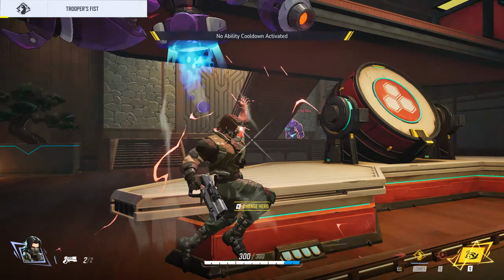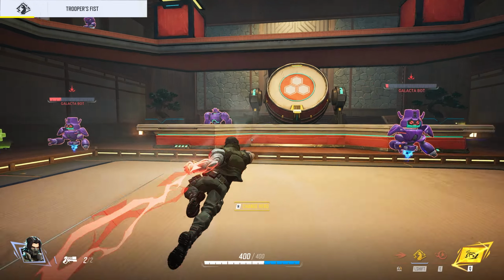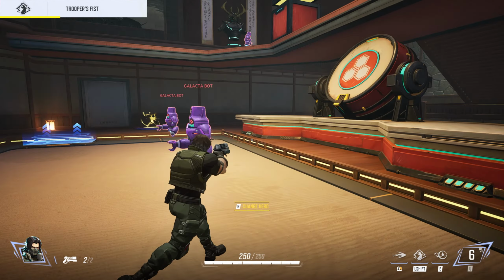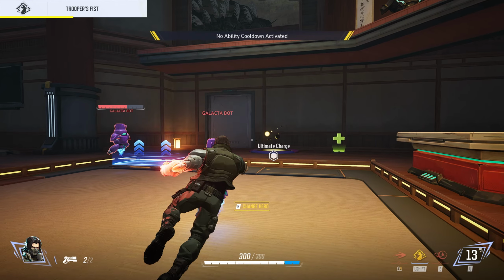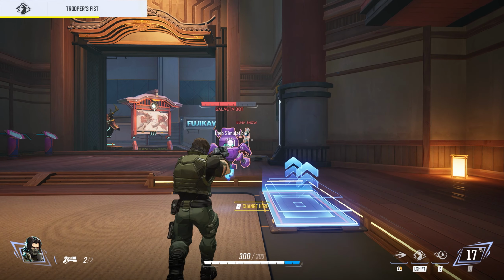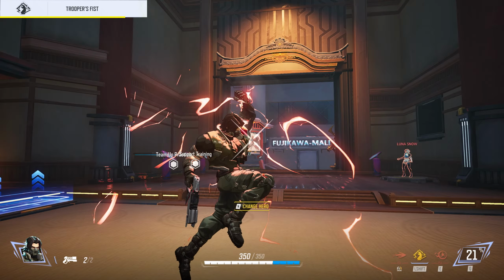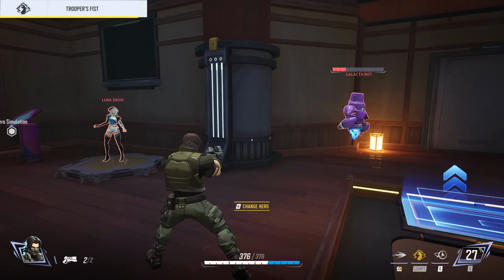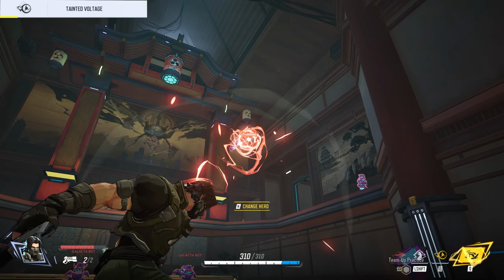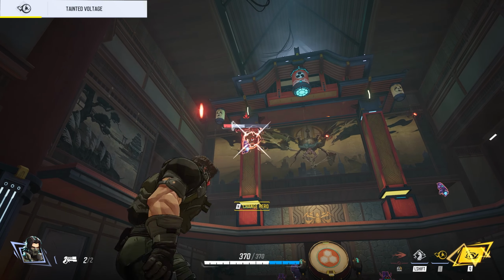Winter Soldier's first ability, Trooper's Fist, makes Bucky dash towards the crosshair to any target up to a little less than 13 meters away. And this has 2 stages. Upon initial contact, the target will take damage and follow Bucky for the entire duration of the dash's path. At the end of his dash, Bucky will perform an uppercut, dealing additional damage to and knocking any enemies within his range upwards. Winter Soldier's second ability, Tainted Voltage, sends a ball of energy towards the crosshair, dealing damage to and temporarily slowing any enemies within range.